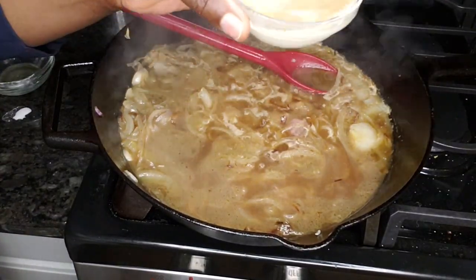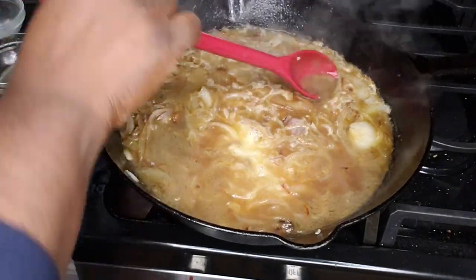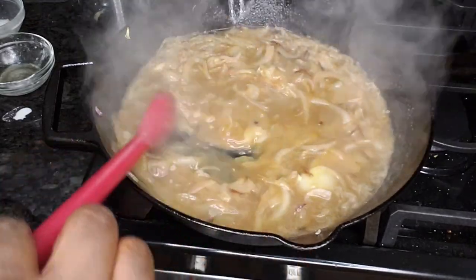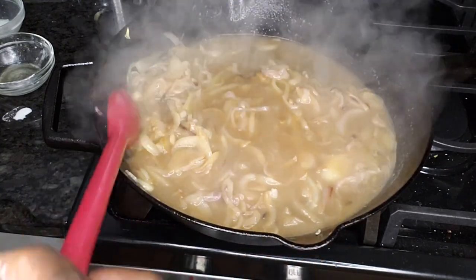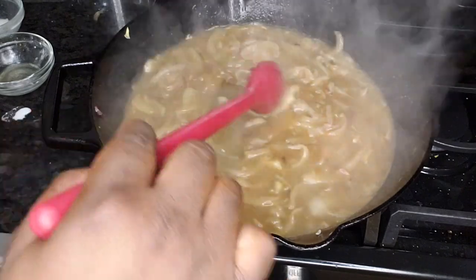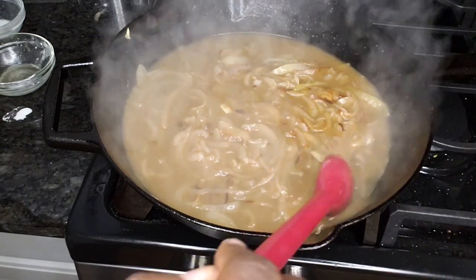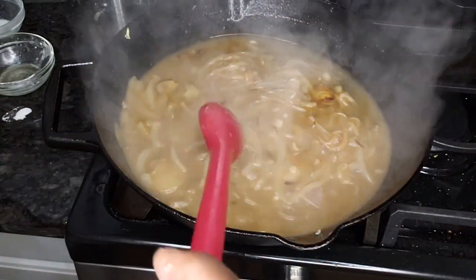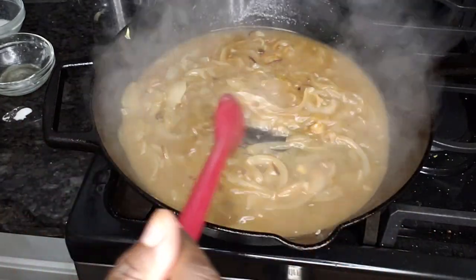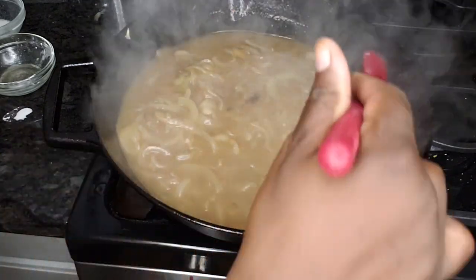Then I'm going to take that and add it into the entire pot. Mix it in. It's really going to turn it into a gravy as opposed to a broth. You can almost instantly see it begin to thicken up. Look how nice and delicious that looks. All we want to do here is taste it, add a little bit of salt and pepper, just the way that you like it. You know me, of course I'm going to add some of sous chef's house seasoning. So I'm going to have a shake of that on top of it. And then we are finished with our onion gravy.